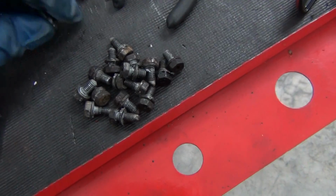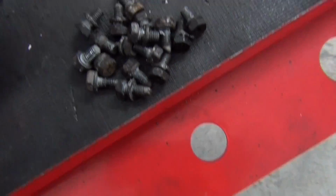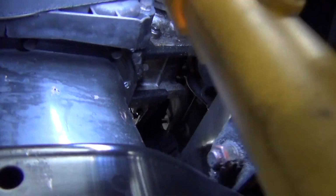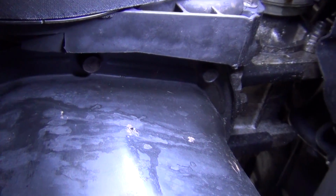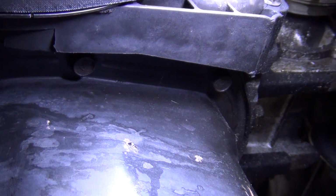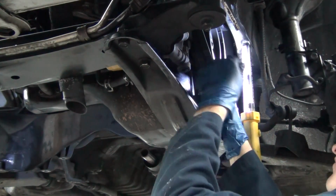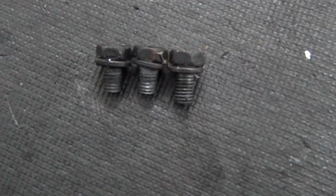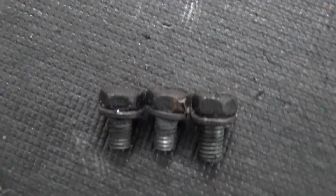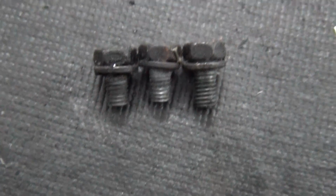So all but two of the oil pan bolts have these screw heads on them, and they're all the same length and type. Until you get to these last couple here, and you'll see they have a plain head, no screw head on there, and they're a different length. There's a little comparison shot there of the regular oil pan bolts versus the two shorter ones.